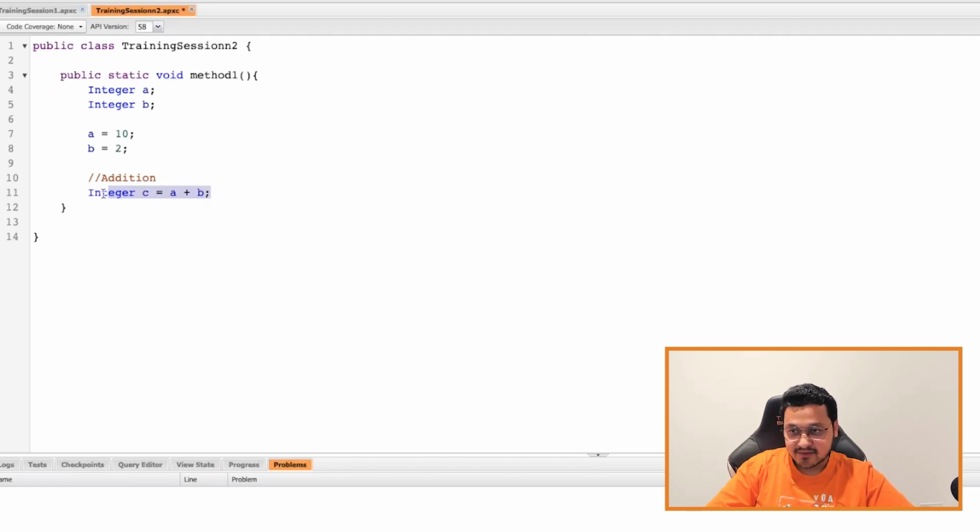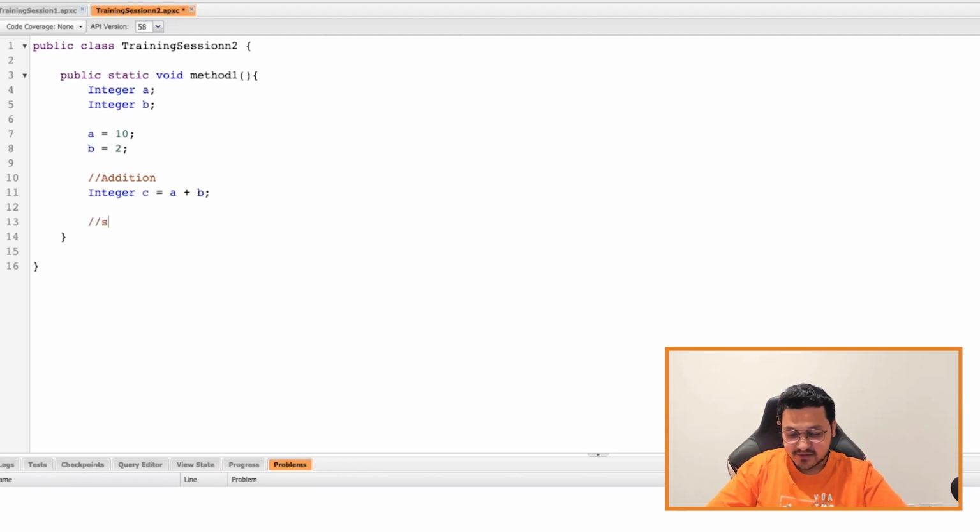So that's exactly what we are trying to do here. A plus b, the value that would go in c should be 12, which is the result of a plus b. Plus is the symbol for doing the sum, which is addition, and equal to assigns that value into c. So that's basically assigning the value of a plus b into c.